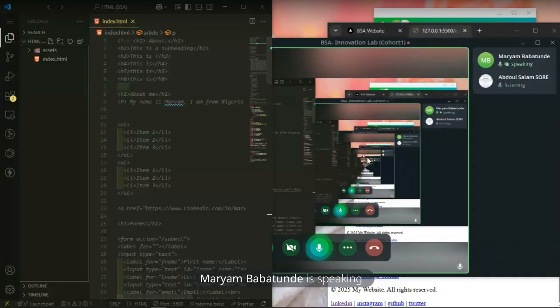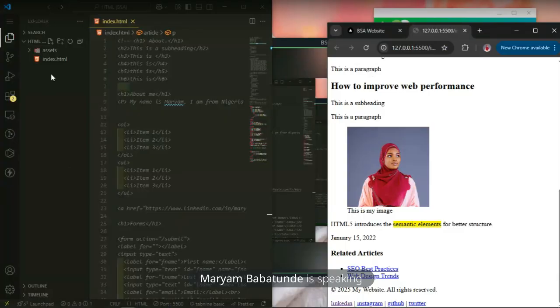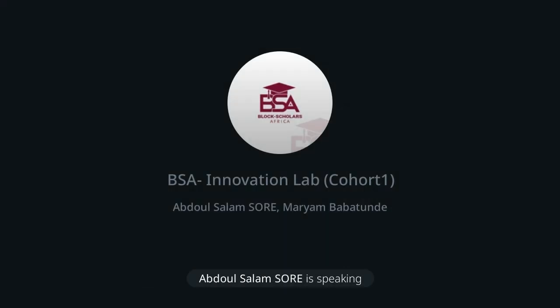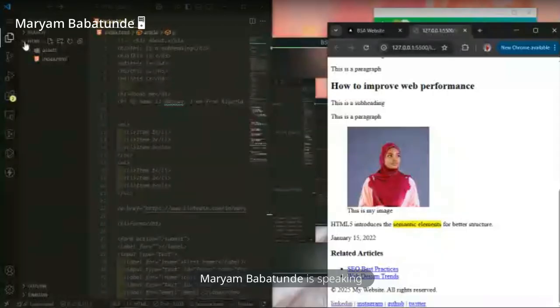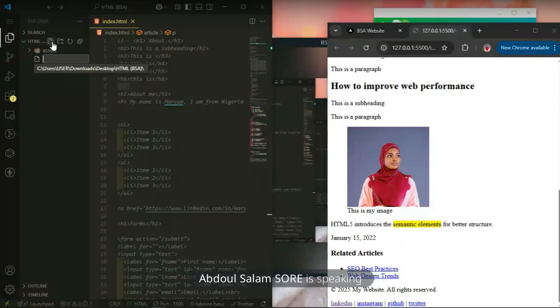So, as I was saying, remember we created this index.html file, right? Yes. So for the cascading style sheet, for the CSS also, we are going to create a file. You remember the way we create the file? New file. I did some exercises, I'm already familiar with that. Oh, that's very good then.